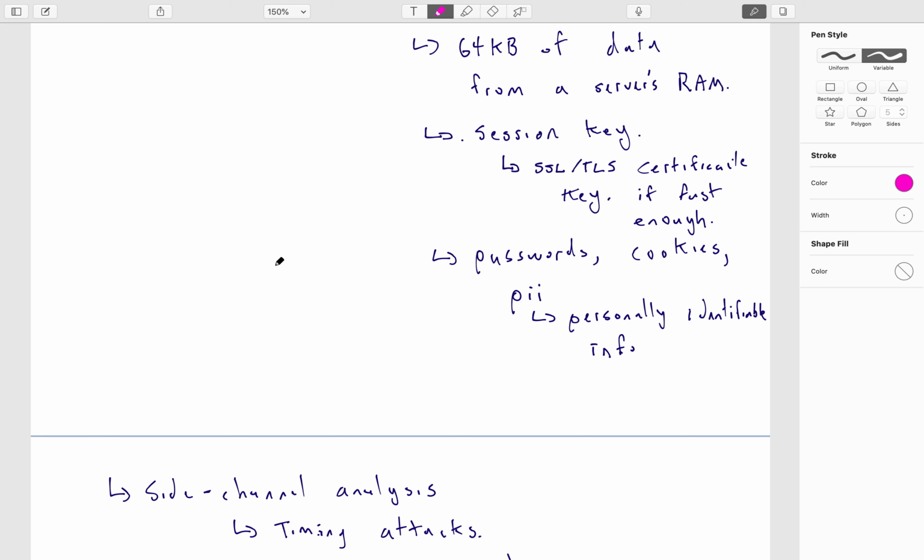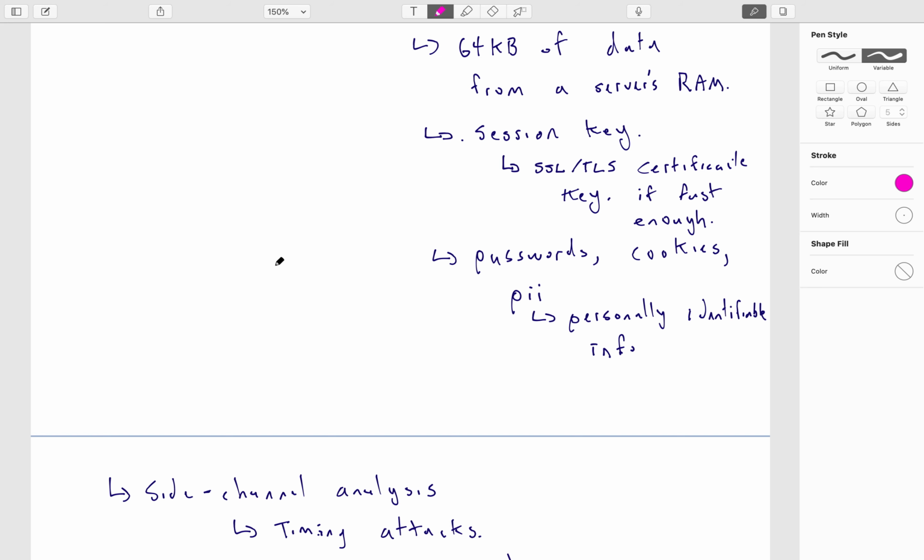And depending on the exact value of the secret key, the algorithms that they're running may take more or less time. Okay, so they're doing a certain number of steps, and the number of steps that they have to do is a result of exactly what that value of the key is. And so if they take a long time to do something, or if they take a short time to do something, you can start to infer what kinds of values they might have for that key.